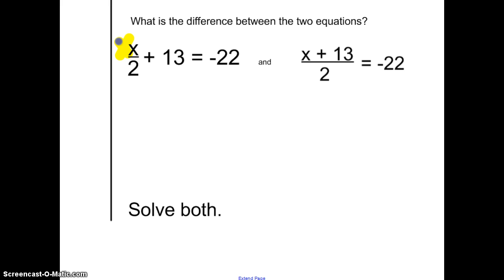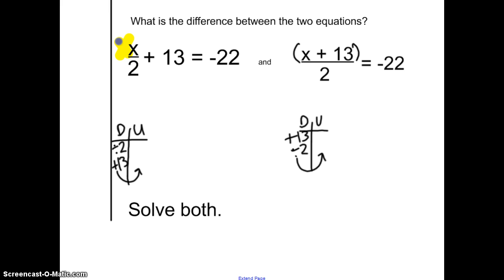So I want you to stop. Let's see, I'll write that down in my do undo chart. You don't have to make the do undo chart. I'm just writing it down so you can see my thought process. In this one, it's divide by 2 and then add 13, so you've got to undo it that way. This one over here, because of this, I would add the 13, divide by 2, so I've got to undo it that way. So you push pause, answer them, come back and check with me.